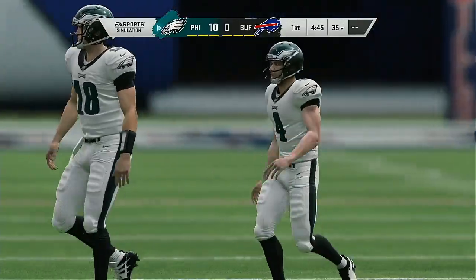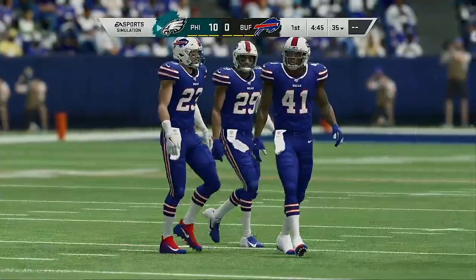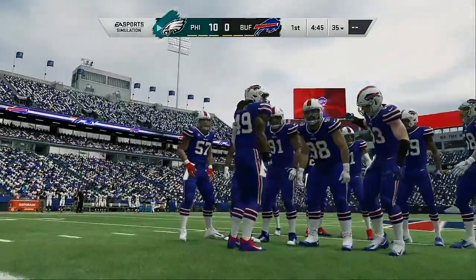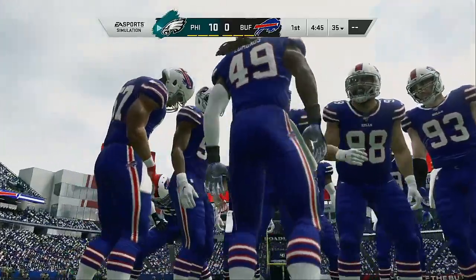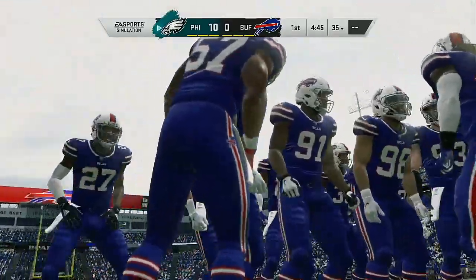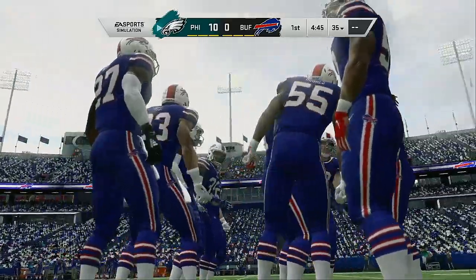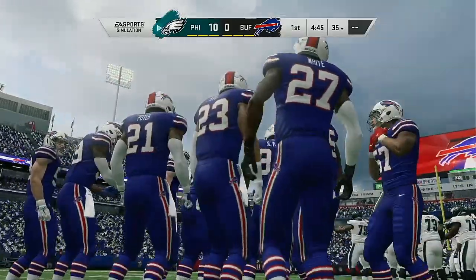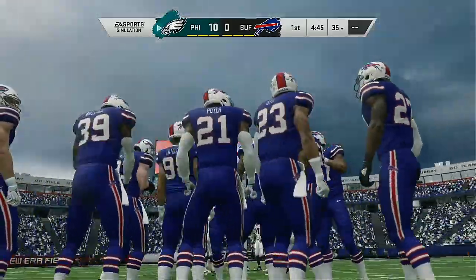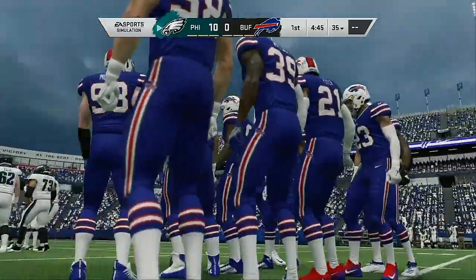These kickers now, it's like we take them for granted. Kicks like that used to be such a big deal, and now you just expect them to make it. Yeah, you're exactly right, and we shouldn't take them for granted. But I have a theory about it. You want to hear it? Yep. They are more athletic now than ever before. Talk about kickers, trace their backgrounds, trace their histories. You'll find that they were big-time athletes all along, but their kicking was so prevalent that we made them specialists. Well, and now those 50-plus yarders seem easy for some reason.